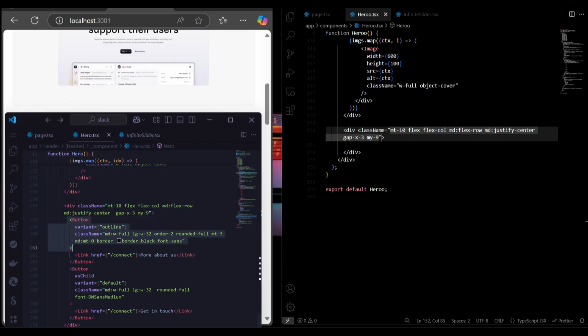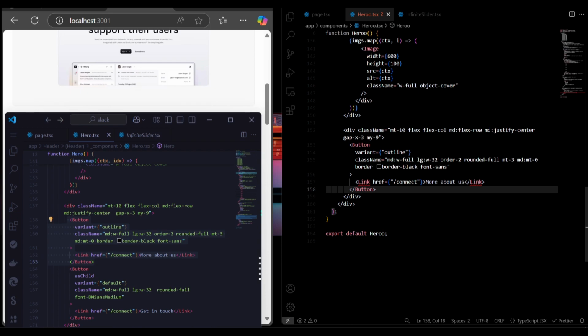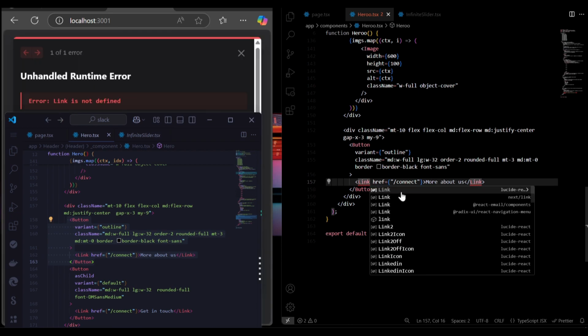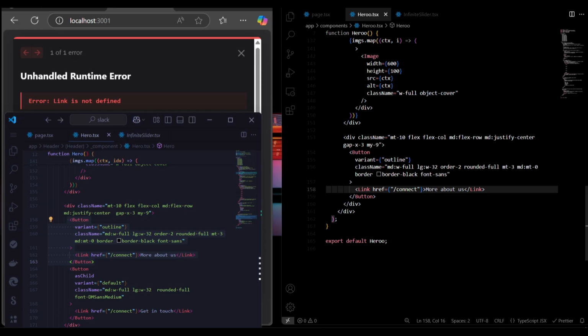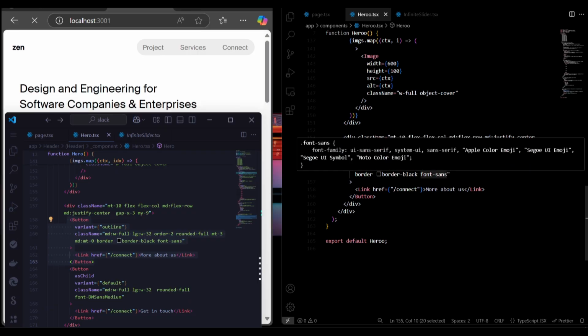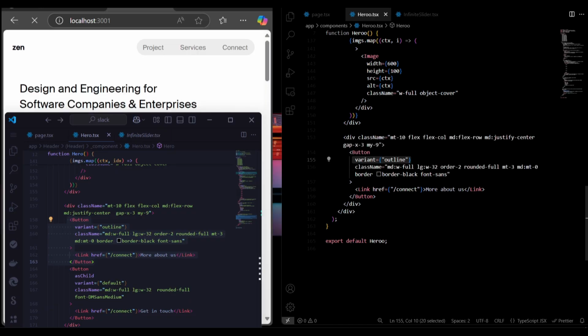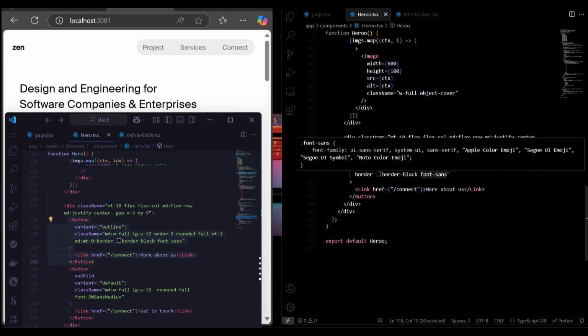And in there we have our button. We also need to import Link from next/link. In here we're giving it a variant of outline and a class name of medium. It should be width of full, on large width of 32, and order, we want this to come second. It should also have rounded full, margin top 3, and on medium devices margin top of 0, a black border and font sans.